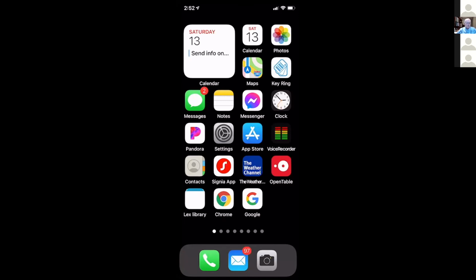Another option, John, would be that if you wanted fewer apps, you could go up and do these widgets and just keep the 3 or 4 best ones that you want right there and just have them on the home page. Okay.